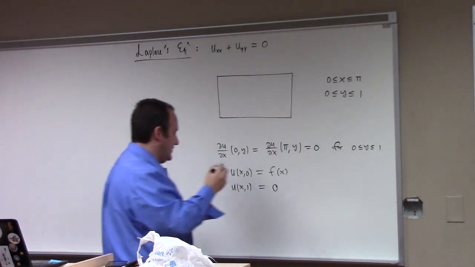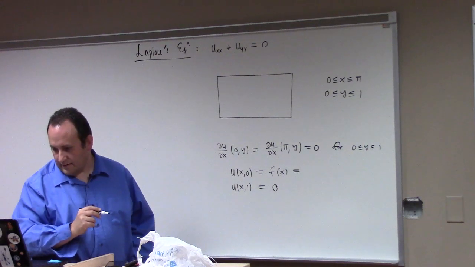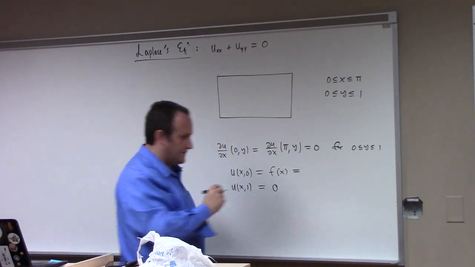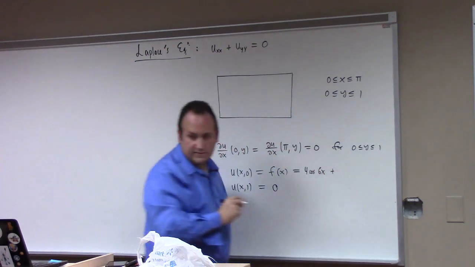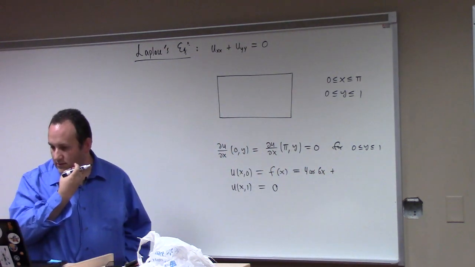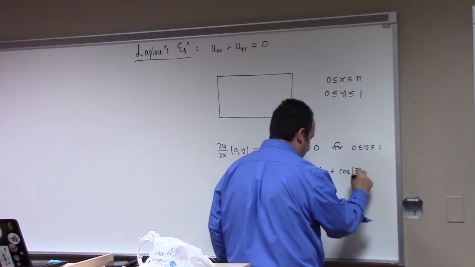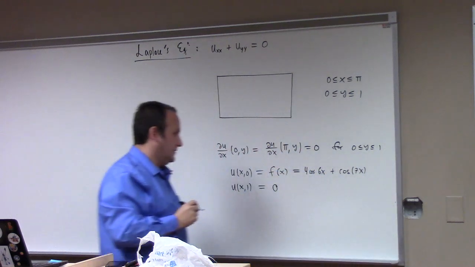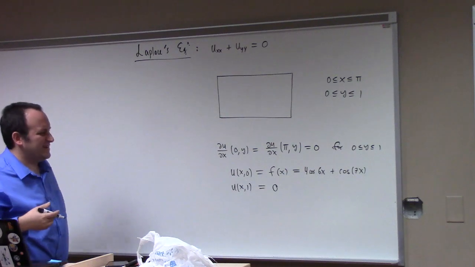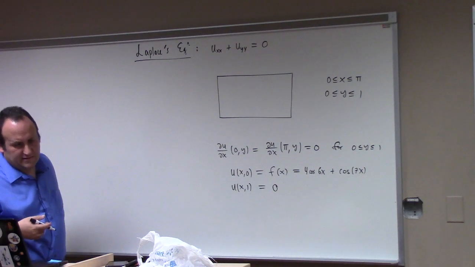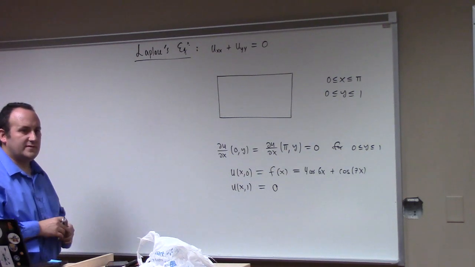And I'm actually going to choose a specific function. I'm going to say that f of x is equal to 4 times the cosine of 6x plus the cosine of 7x. We'll work through this one. But I want to put an f of x there to emphasize that we could do this for other functions. The way we're going to solve this, we could solve many similar problems if you understand what we're doing.